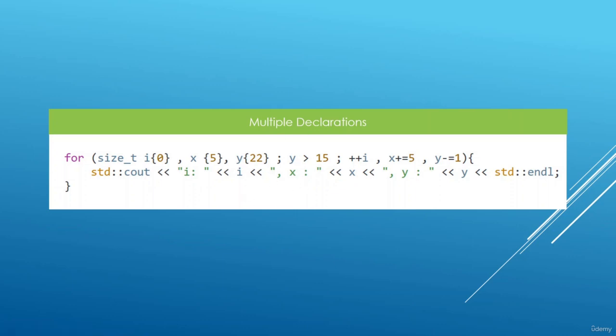Okay, one other thing many of you might be asking yourselves is, what is the type of this x and y here? They are going to be of size_t, because that's what we have declared here. And if you try to print the size, you're going to see that it is exactly what we expect. Okay, now that you have an idea about how this works, let's head to Visual Studio Code and actually play with it.